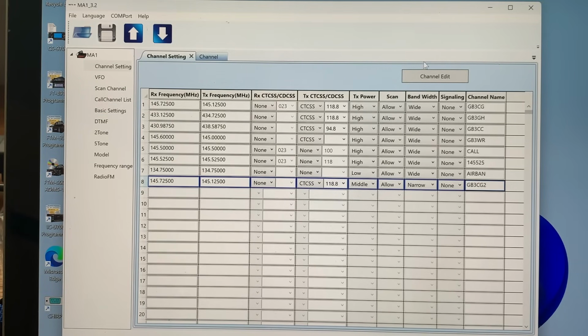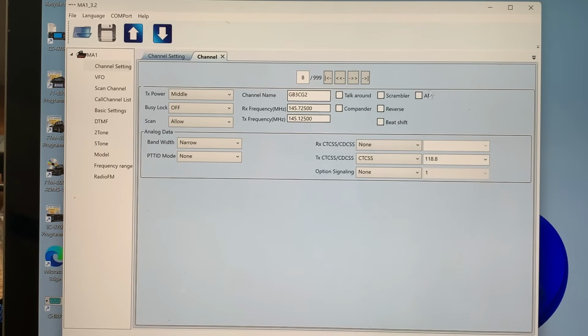But before doing that, we can click on the channel. And we have a choice then to make it an AM frequency or an FM frequency. We'll leave it as it is. You can see that we can put the shifts and all the bits and pieces that we want in here, should we want to. But I'm going to leave it as a standard input one.